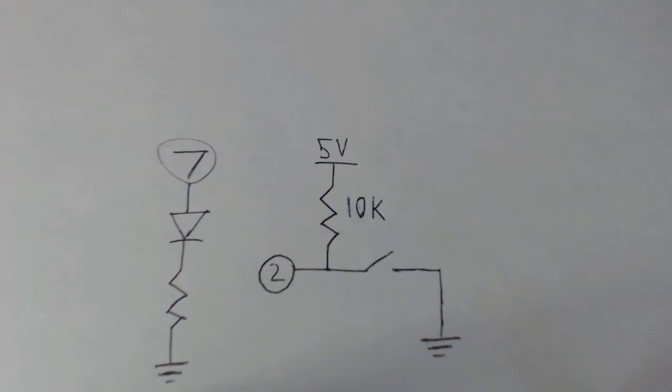Hey guys, I'm here to show you the second circuit that we're going to be using our button in in our level 2 class. This circuit is the first time we are going to be using our button as an input. By input I just mean a component that is sending a signal to our robot.